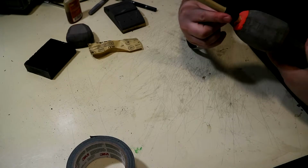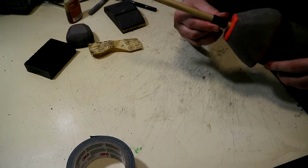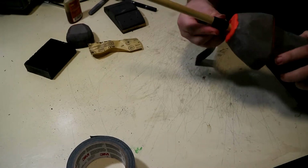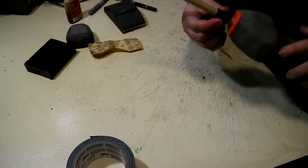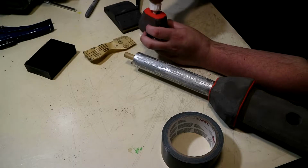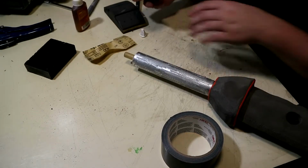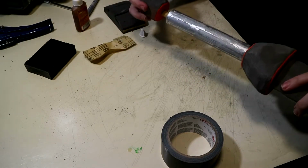The PVC pipe is too large to fit over the dowel, so I cut strips of heavy-duty duct tape lengthwise and wrap them around parts of the dowel until the pipe can fit snugly, and Gorilla Glue it on. Then I glue on the pommel with more Gorilla Glue. And I have to make sure this is on straight and have nothing touch it. I don't want it to get rotated on accident and then have it cure crooked.